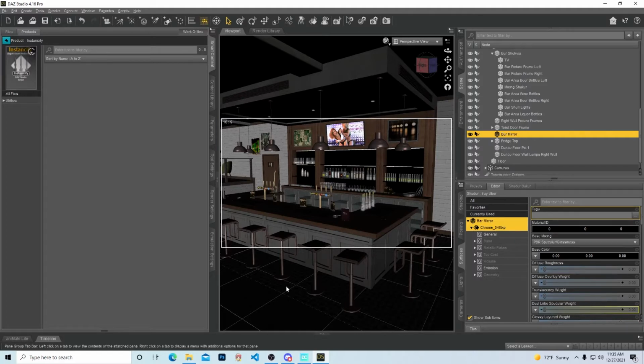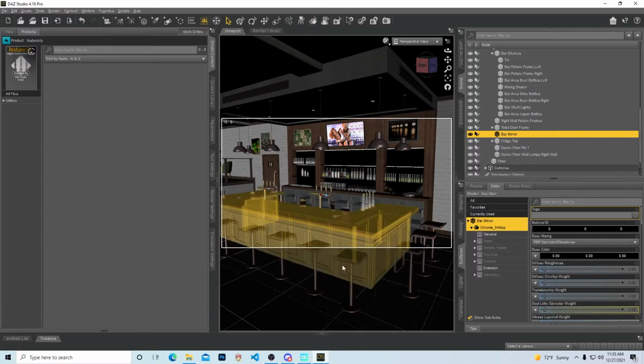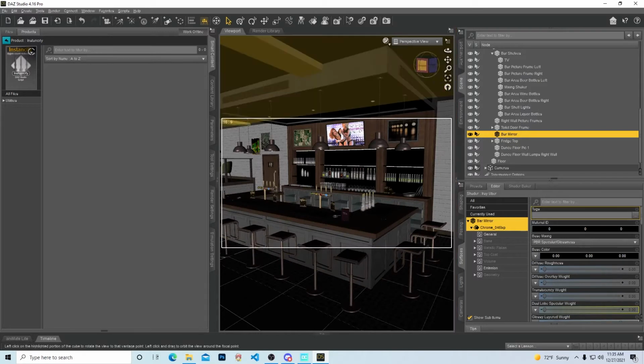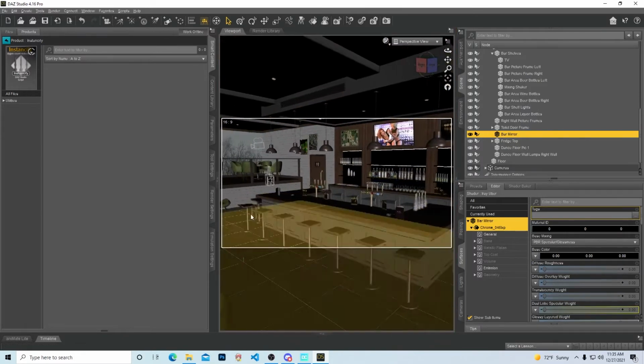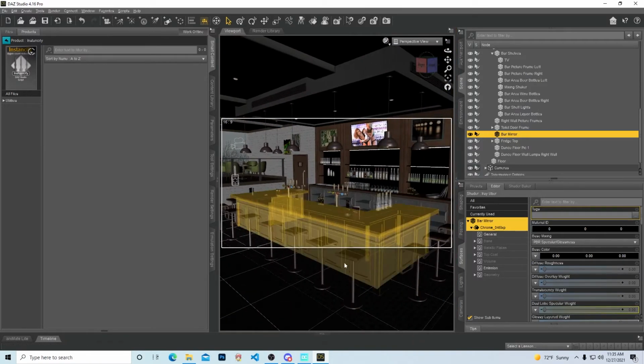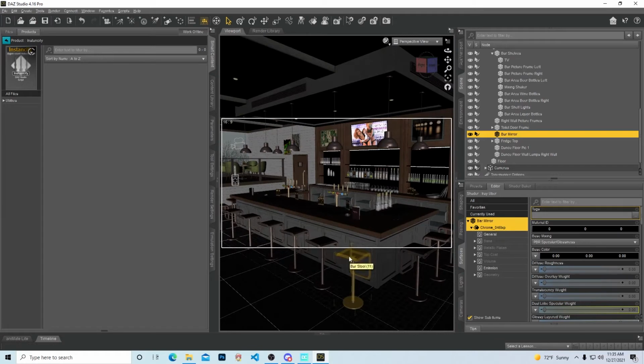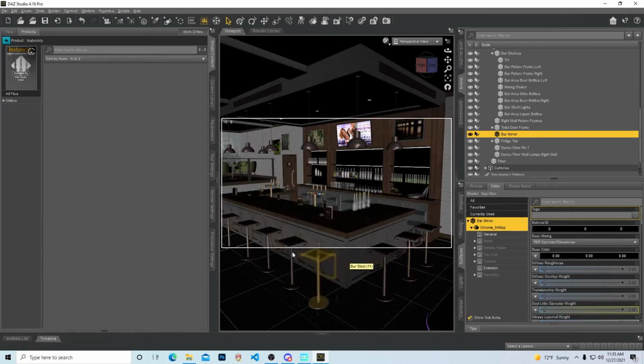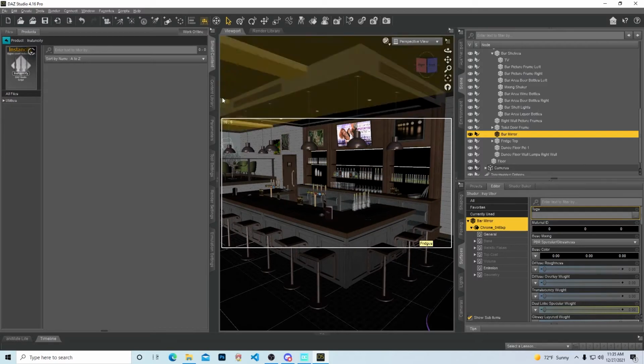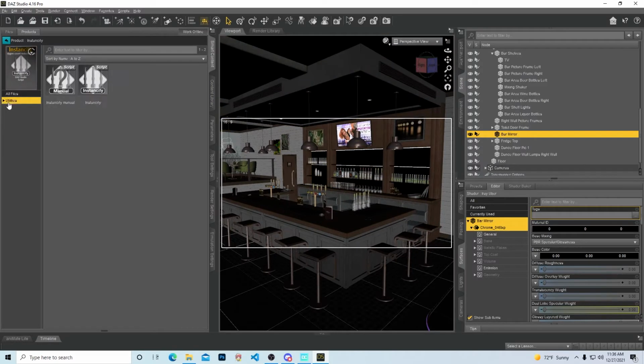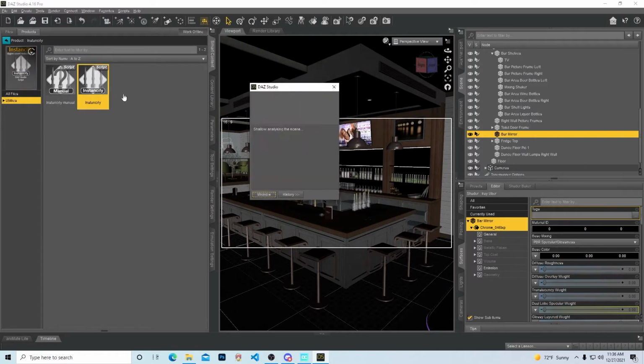It clones it. So all these bar stools: 1, 2, 3, 4, 5, 6, 7, 8, all the way around the bar, 9, 10, 11, 12. I got 15 bar stools here. So each one of these is taking up memory. What Instify does is it takes all 15 of those bar stools and slams it into one instance because nothing changed about it. So you come over here to utility, and this saves a lot of space as well. Instify does its thing.